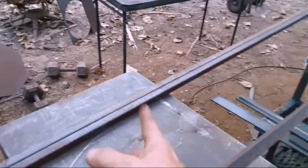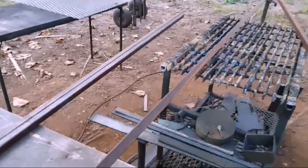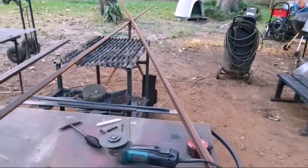I'm just going to cut them in half without the chop saw because it's easier than getting that long sucker in there. But what I'm going to do, I'm going to make the bottom runner 11 foot, and the top runner over there 10 foot, and then build them up and go. You know how utility racks look on top of a truck. But anyway, I'm gonna walk over to the truck and show you how that looks and show you what's going on.